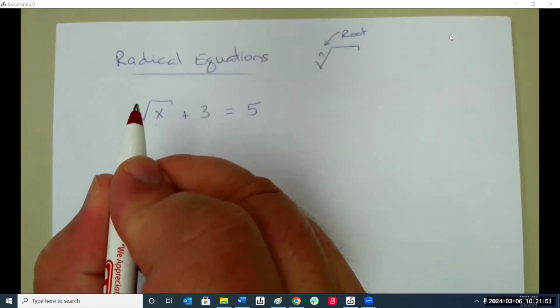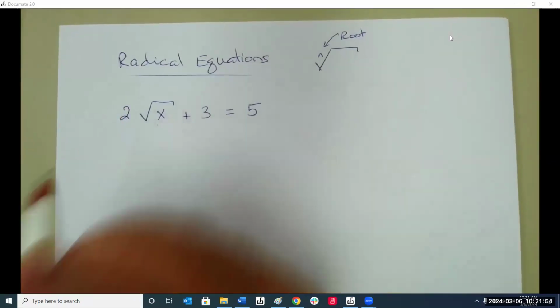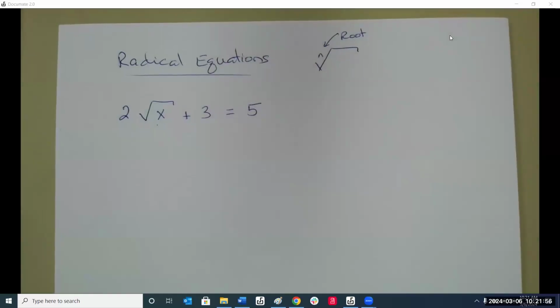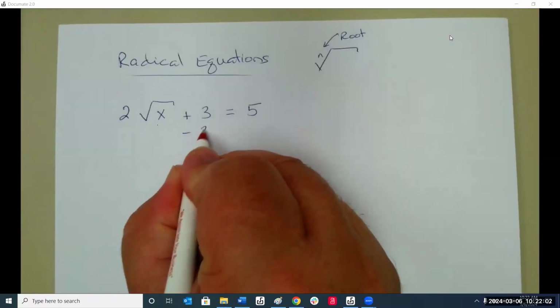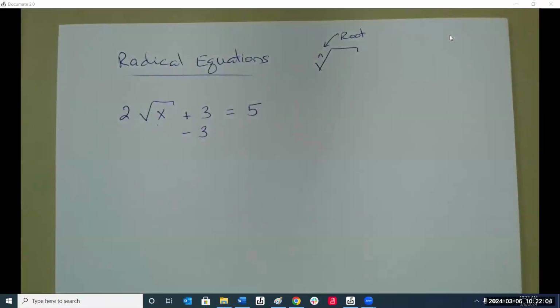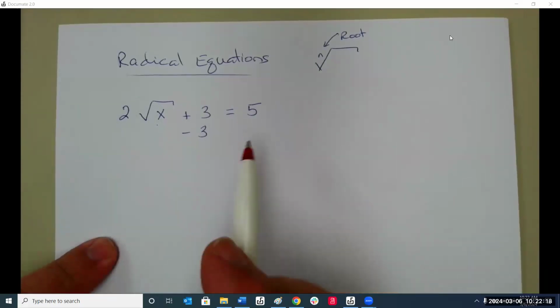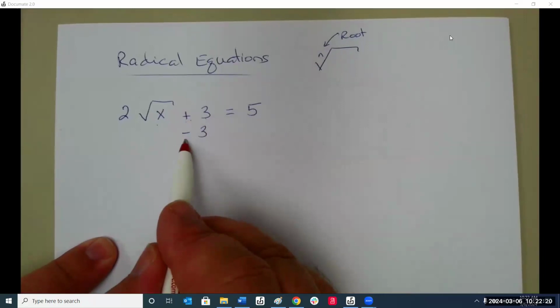Well, let's do this. So what do we get rid of first? Always get rid of plus and minus first. When you solve equations in algebra, the procedure is always the opposite of the order of operations. Order of operations says do special operations first, then multiplication, then addition. When you solve, you get rid of addition and subtraction first.